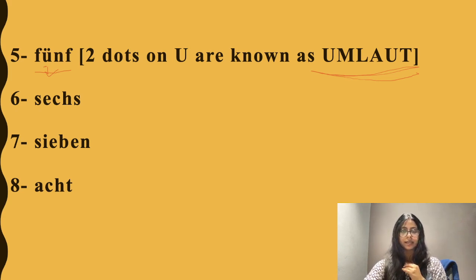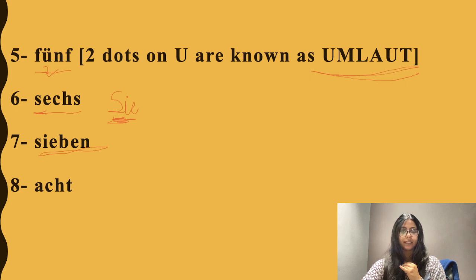Now moving on to 6, sechs. Here we have already learned that if the letter S occurs at the beginning of a German word and is followed by a vowel, then it is pronounced as if it were the English Z. Like in sie, S-I-E, it is in the beginning, hence it takes the pronunciation of Z. The same way it would be sechs, and in a similar way it would be sieben.